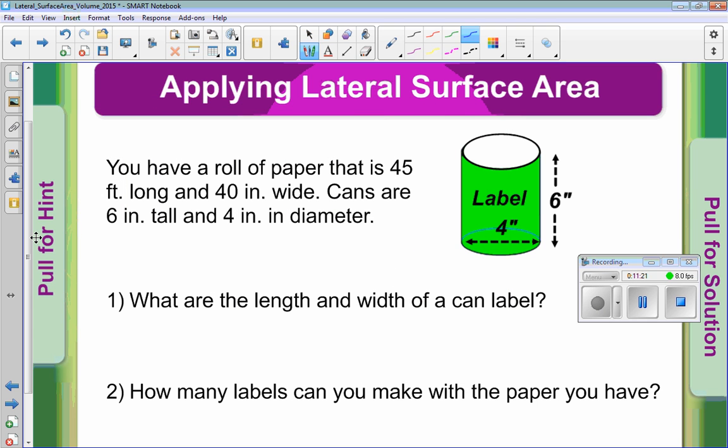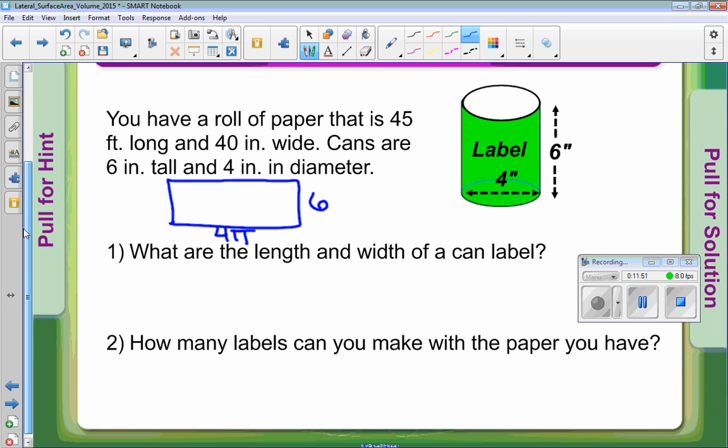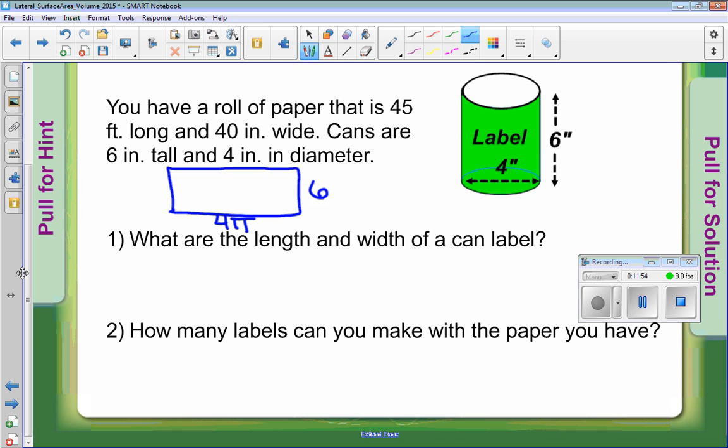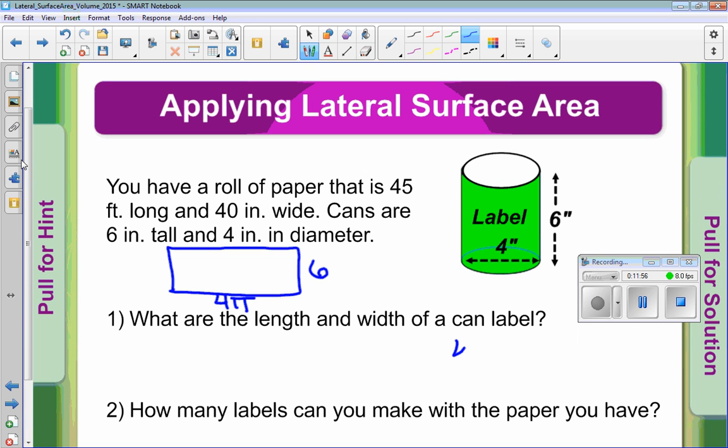I think most of us have an answer for part A. Okay? What is the height or the width of this rectangle? It's 6 inches. We'll just assume all of our answers are in inches right now. And then what would the length be? 4 pi. It's 2 pi r because it's the circumference. r is 2. So the circumference is 2 pi r, or 4 pi. I agree with that. Very good. So now what we want to do, and 4 pi is approximately, what?